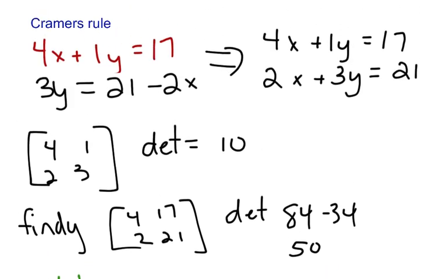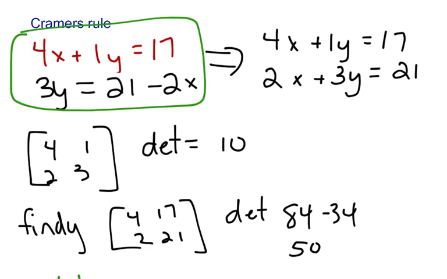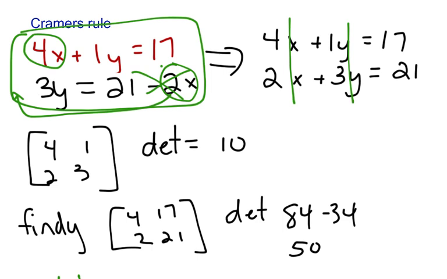Cramer's rule, again, here's a second example. We have another system. Notice how the x is not lined up with the x. Well, that's not acceptable. So we're going to take this x and move it to the other side. If it's negative over here, it becomes positive. So now we have the x's in a column, the y's in a column, and the numbers in a column.